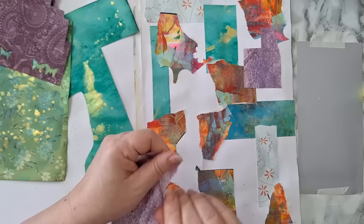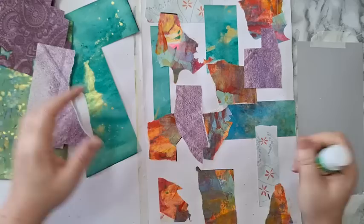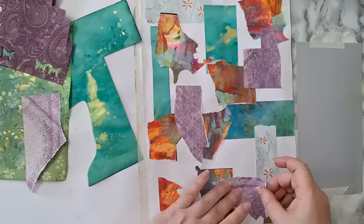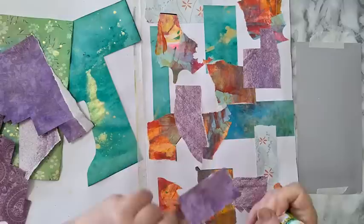The only thing I do try to do is putting something, like if I have this paper, the purple one, I want to put it in various areas of my page. Otherwise, I really don't care. Let's see. Let's take another one. Now most of it is gonna get covered, I'm telling you in advance, so don't get attached to it.